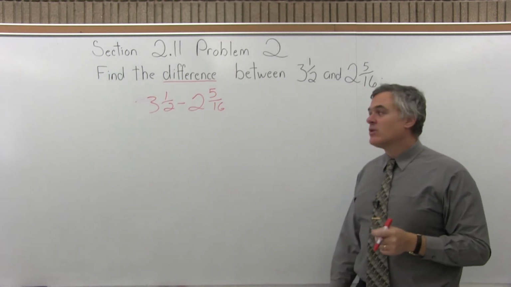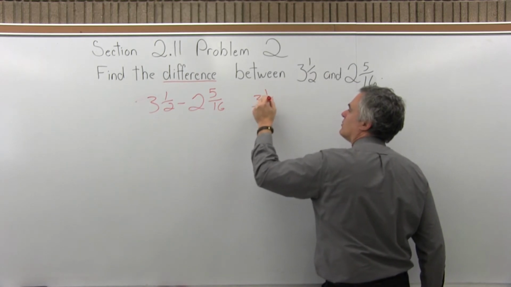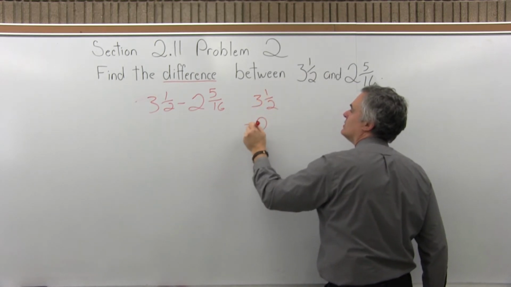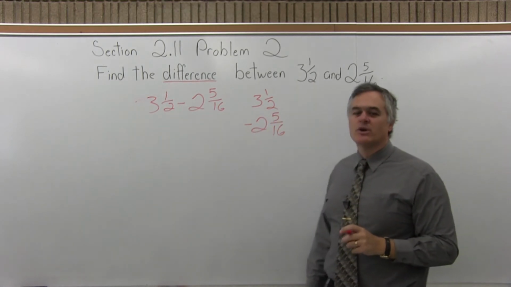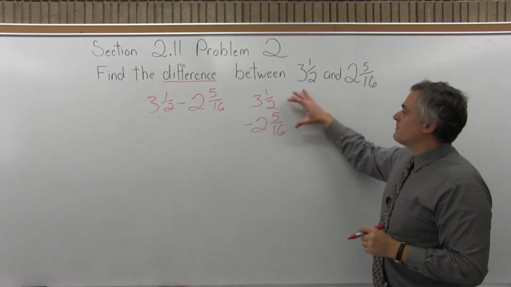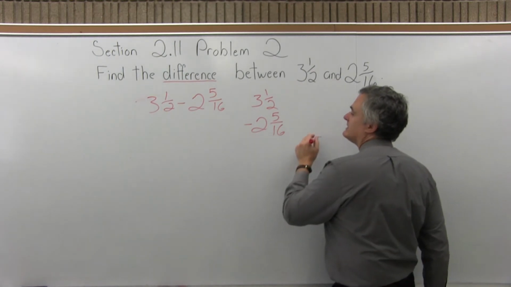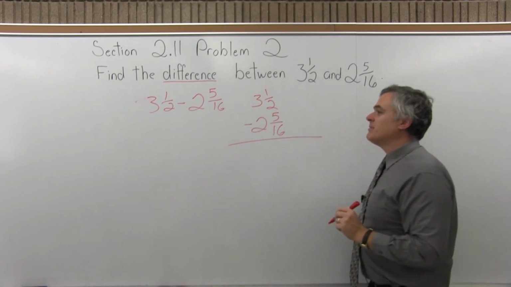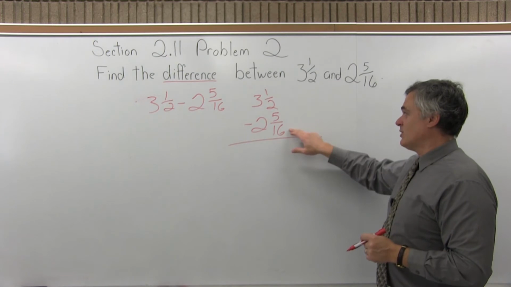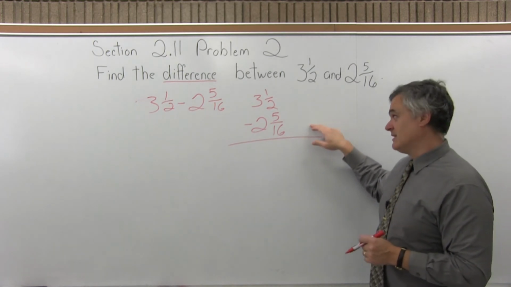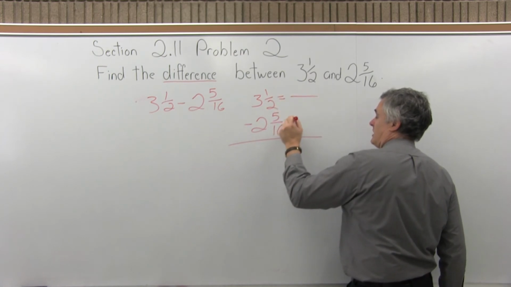So for a problem like this, you can solve it like this. Oftentimes I prefer the vertical format of writing it. So I will write instead 3 1/2 minus 2 5/16. I feel this is a little bit easier. It'll really work either way. So now for subtraction I need a common denominator, and my denominators are 2 and 16. So I want to pick a denominator that they both divide into evenly. That's a good common denominator. And 16 will work. 16 obviously divides into 16 evenly, and 2 will divide into 16 evenly. So my common denominator will be 16.